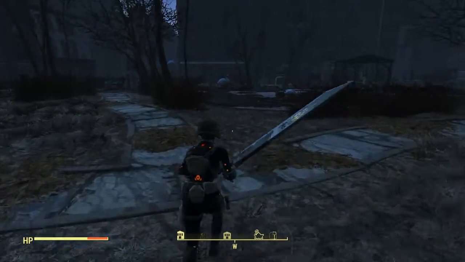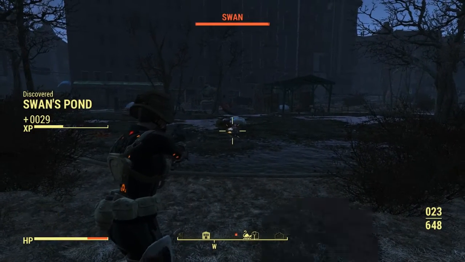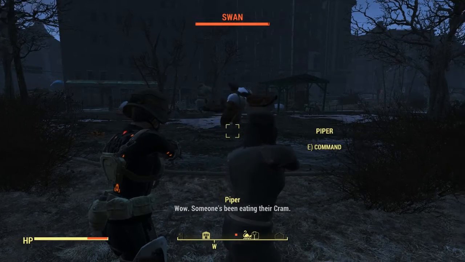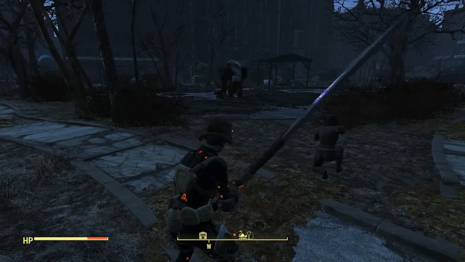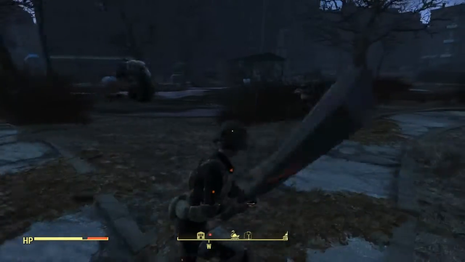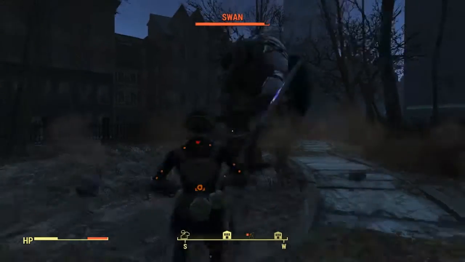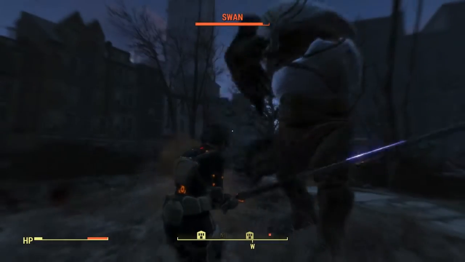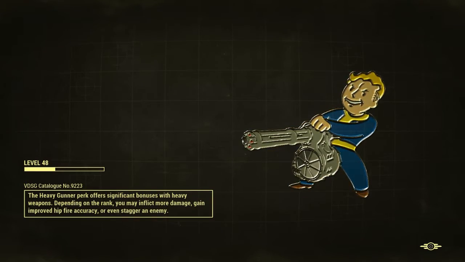Where is your Swan? I believe he's... Ah, there he is. Someone's been eating their clams. Whoa! It's like a behemoth. Whoa! This does some damage. Ooh, I got a nine. Okay, Buster Sword. Not great for taking out giants.